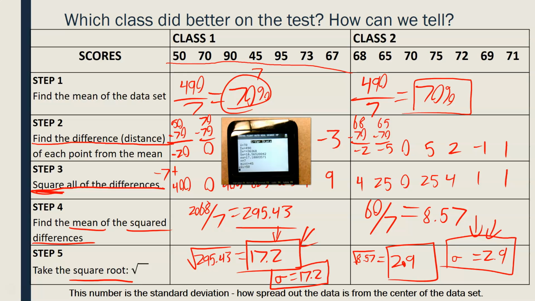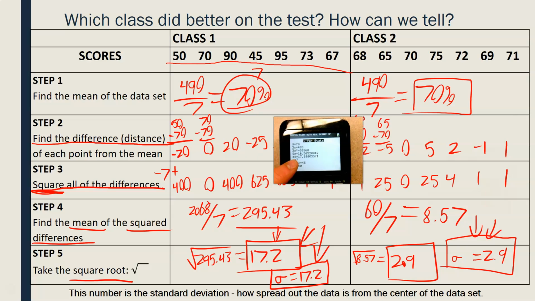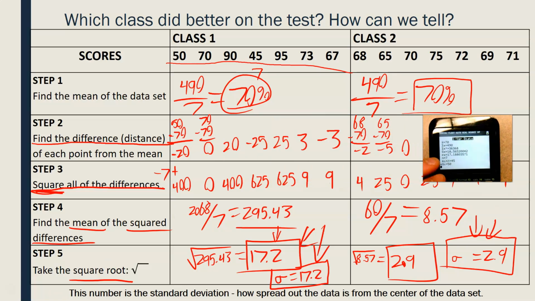On this menu, there's a lot of things that it tells you. At the top, this little x bar, that's the mean or the average. The average was 70. And then down here, you see this little sigma sign. That's my standard deviation, 17.2. And when I found it by hand, my standard deviation, the measure of how spread out the data was, was 17.2. So that's how you can find the standard deviation in your calculator. Every time you find the standard deviation, you don't need to do it by hand. But I did want to show you how to do it by hand so that you appreciated the process and saw why and how we find it that way.